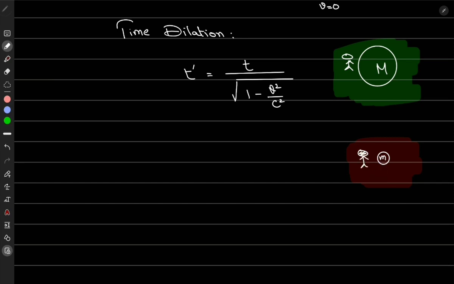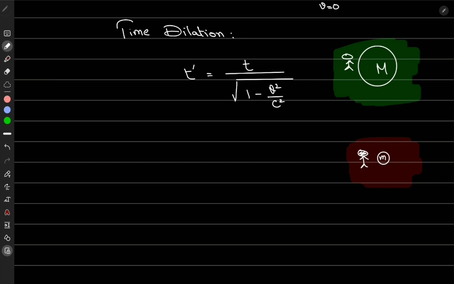According to what I just said, for this person who is in the green region near a more massive object, because the mass is higher, the gravitational field will be stronger, and time hence passes slowly for this person in the green zone. However, for this person who is in this red zone near a smaller mass, meaning weak gravitational fields, time will relatively pass more quickly for him compared to this person.